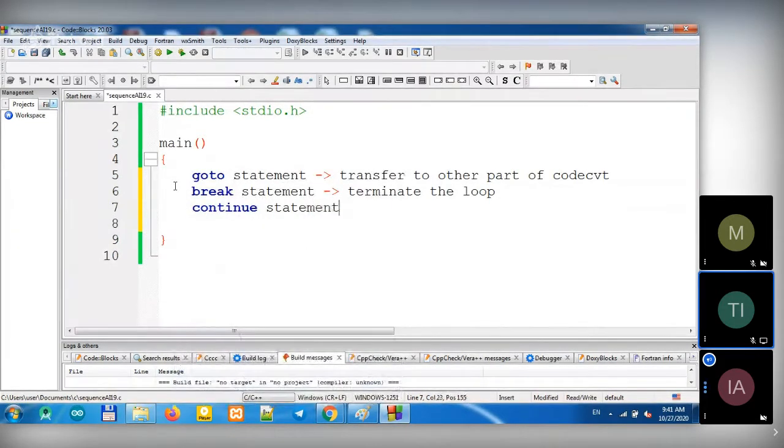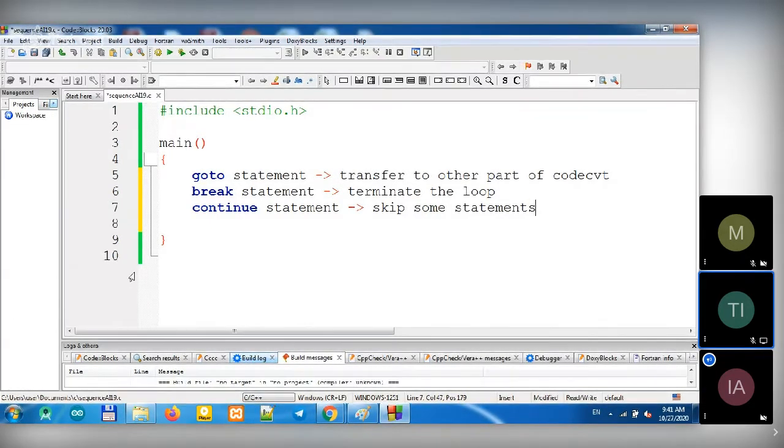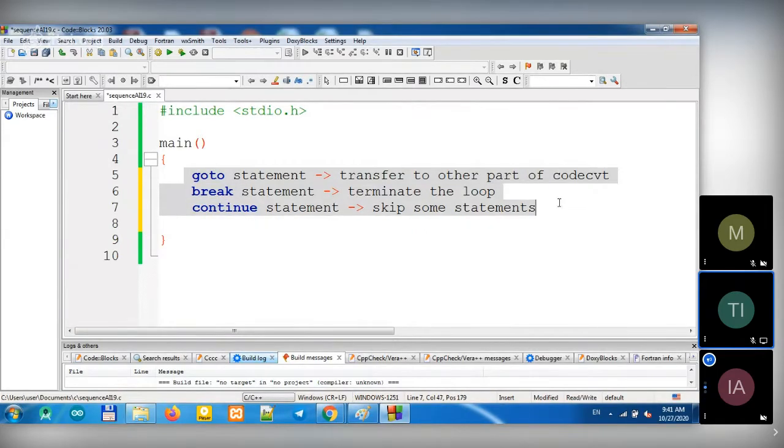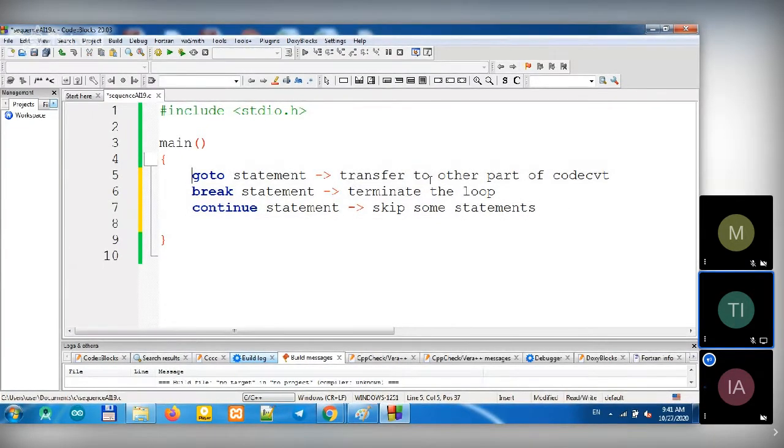Then we used the continue statement, to skip some statements. All right. So we learned about three related statements. We learned about the goto statement, which means transferring the code to another part of the source code. The break statement, which terminates the loop. And the continue statement will skip some statements in the loop. All right. I think that's it for today.